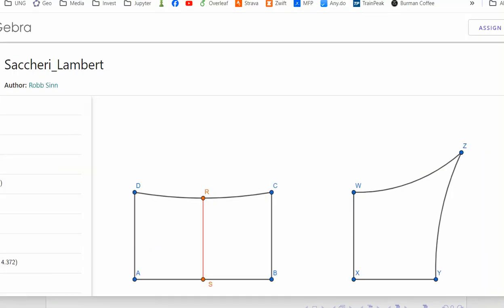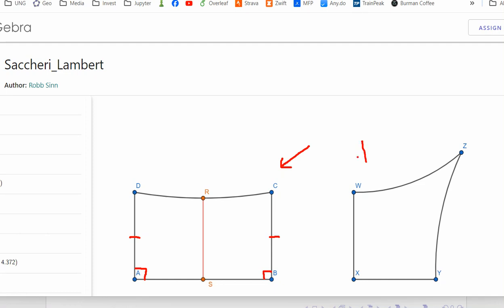On the left, we have a Saccheri quadrilateral, correct? And what do we know? We know that these legs, they're called, these sides are congruent. The base here, segment AB, is the base. And what we'll try to prove, oh, and these are right angles, right? So we know that the base angles are right angles. So this is all we're given with a Saccheri quadrilateral.